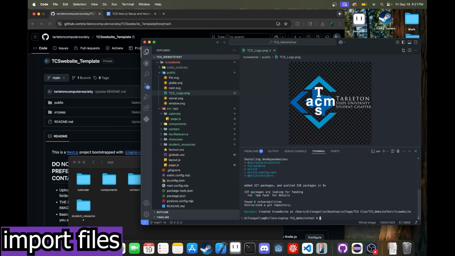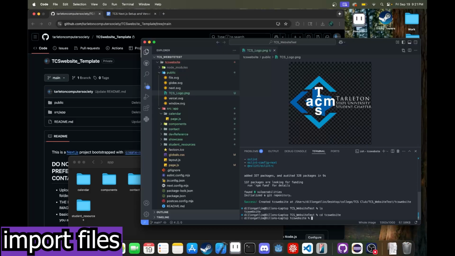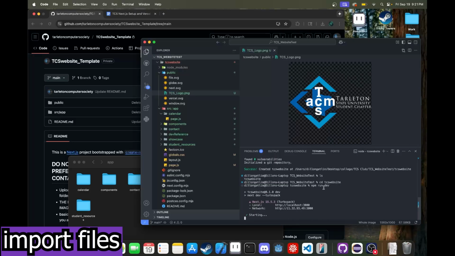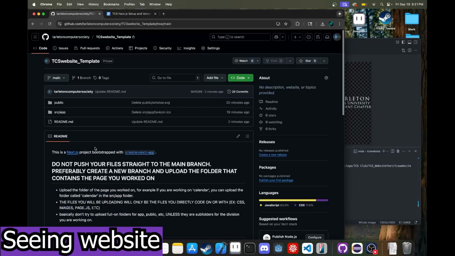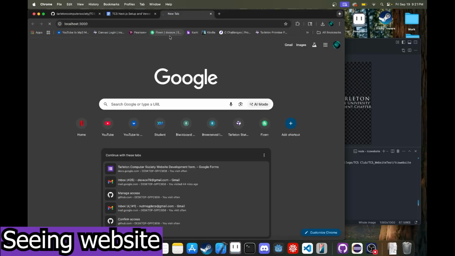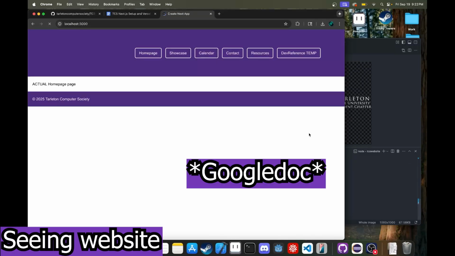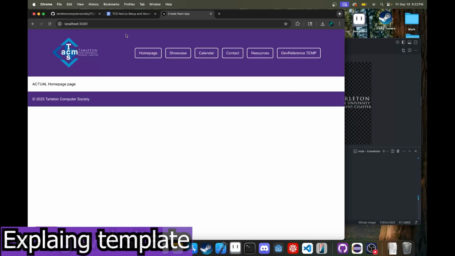And then next, to start up your server, just be sure you're in the right directory. So you might have to do ls and then cd into the directory and then run npm run dev. And to actually see the server that's actually running, you go to localhost 3000. There's a link inside the terminal, there's a link inside the GitHub and in the Google Doc, or you can just type it in, and we can see here that our server is up and running, or our web page is up and running. So I've toured these buttons up here at the top. We're going to tap through each page itself.